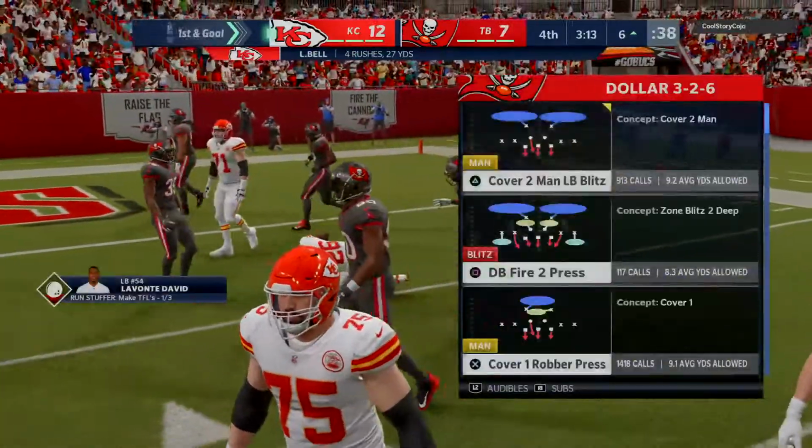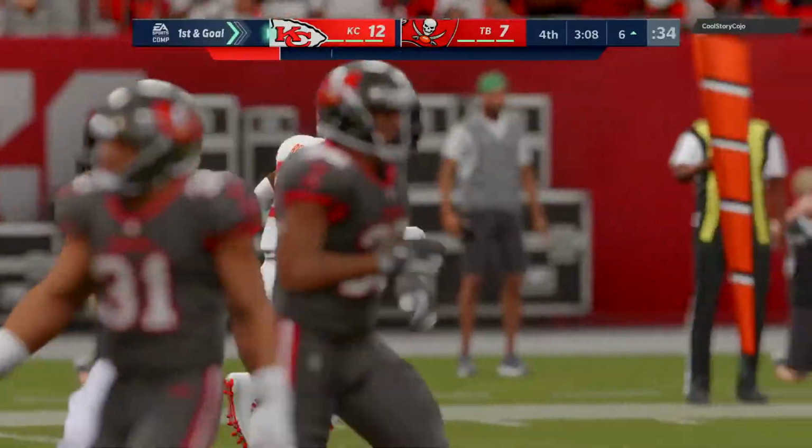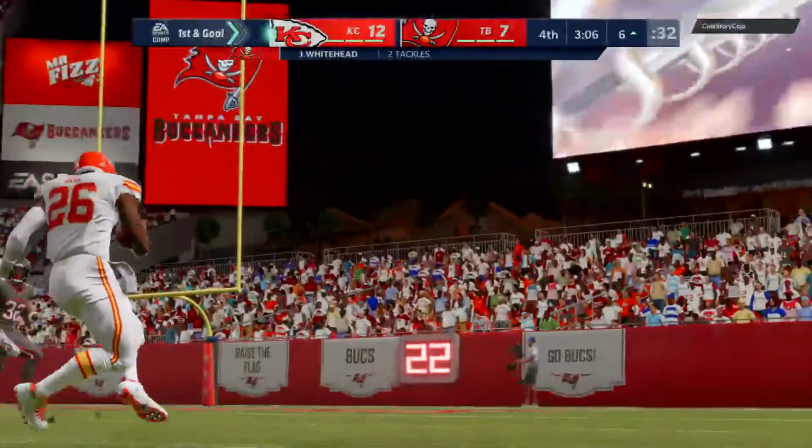And down he goes, taking it inside the 10, just shy of the 5 at the 6. They're able to convert on third down, and that sets up a 1st and goal.